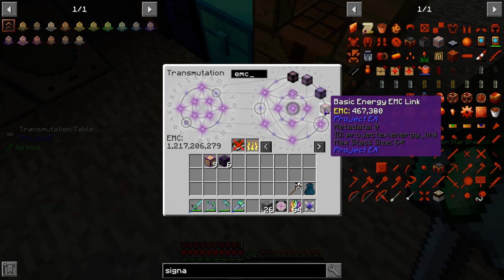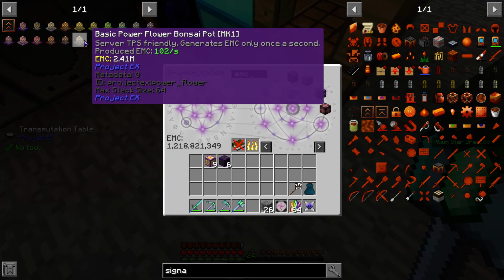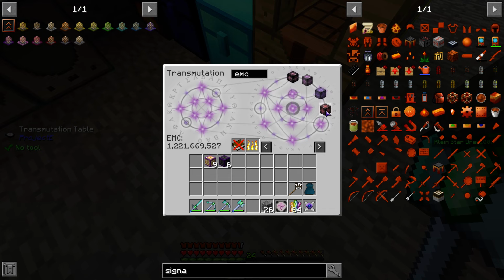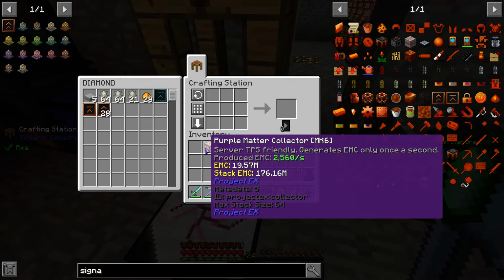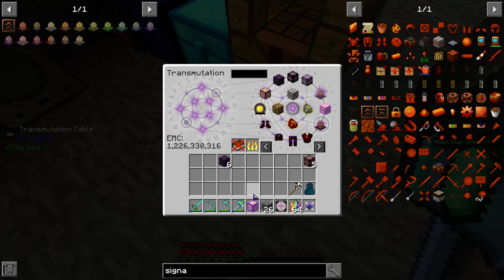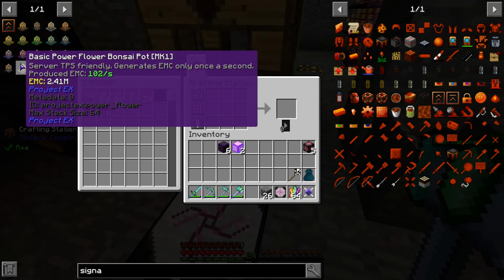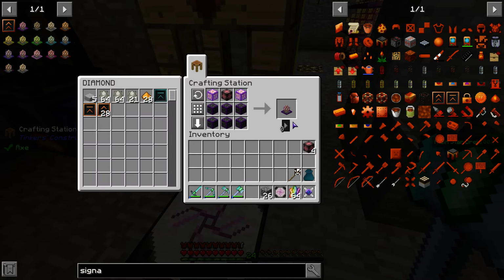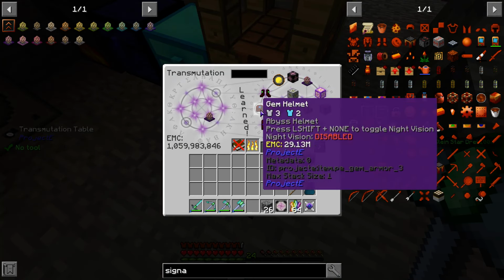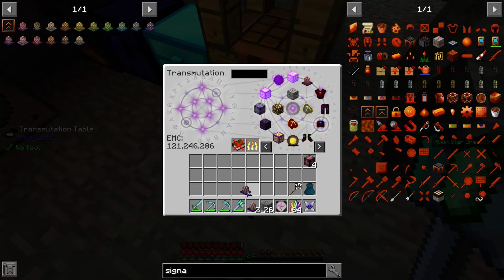Probably should grab. We're on 6. Let's grab a handful of these, just to have. We need two of the purples. Bam. And then we make that. Put it here and see if we can get 18. We can get 3.